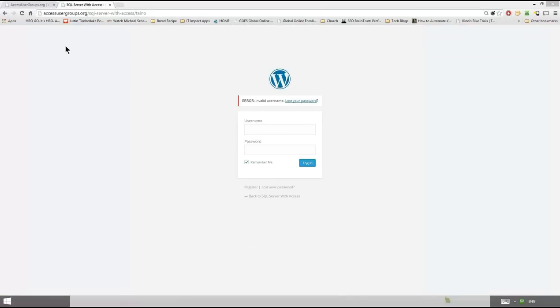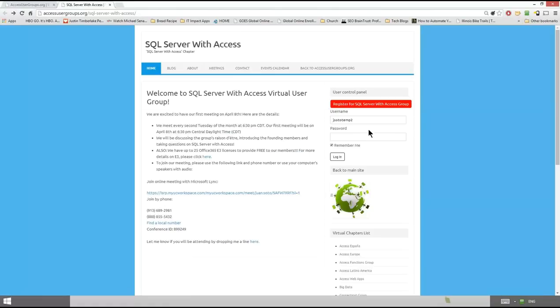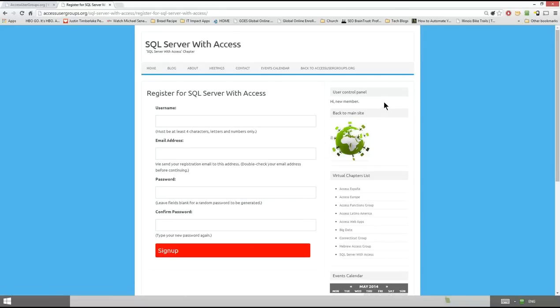Oh, look, looks like I am doing this wrong. So I need to click on this red button here. Just keep in mind that you need to click on the red button at the top and not the login button. So I'm going to click on Register with SQL Server. And that's what it takes.